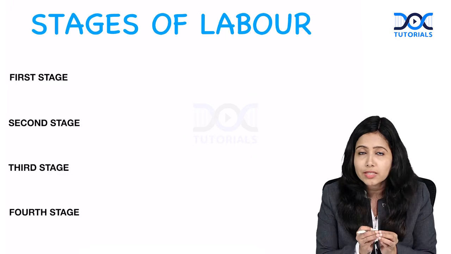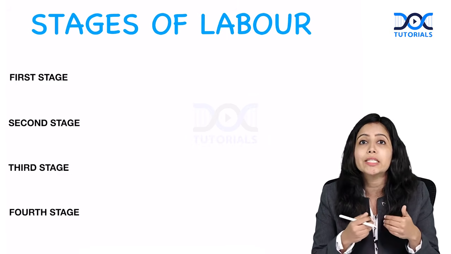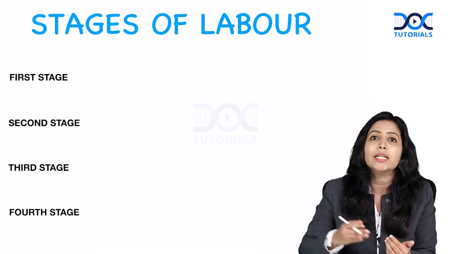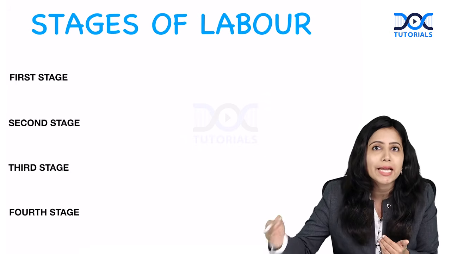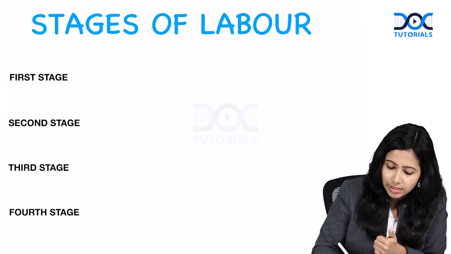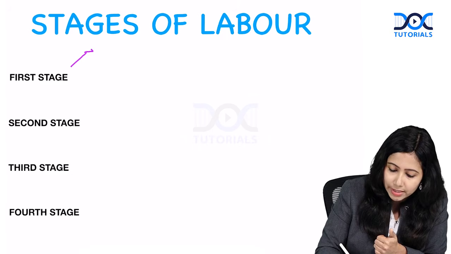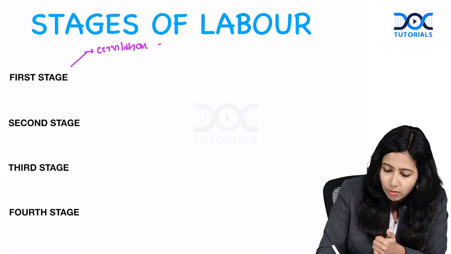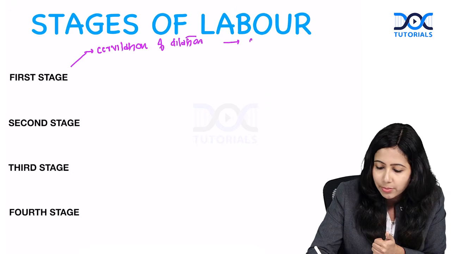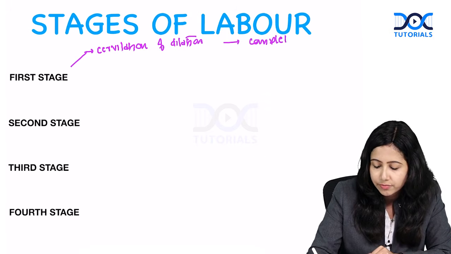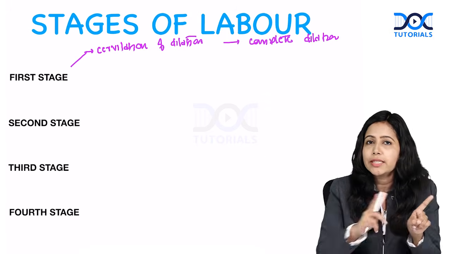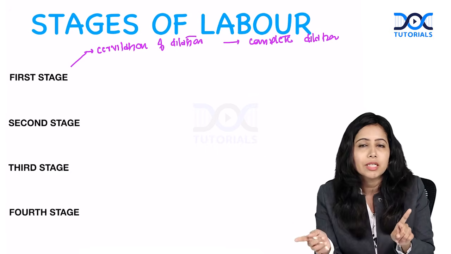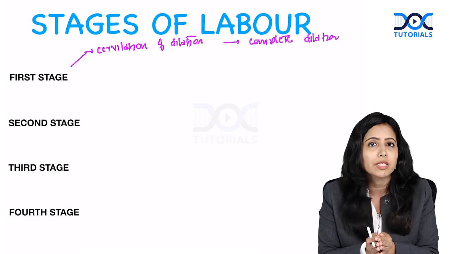So the first stage is basically when the cervical changes begin till the time of full cervical dilatation. So first stage is from the beginning of cervical dilation till there is complete dilation. We start from 1 centimeter, then we reach till 10 centimeter. That is included in the first stage.